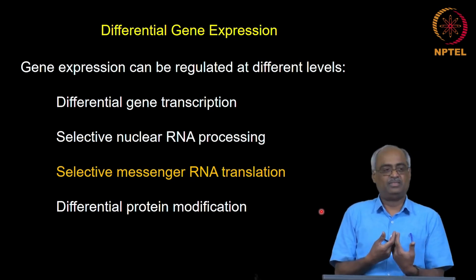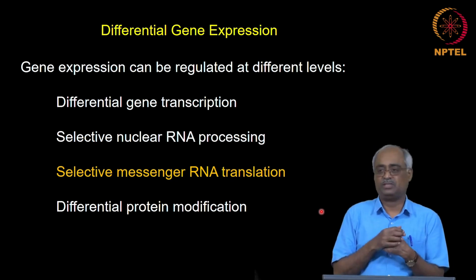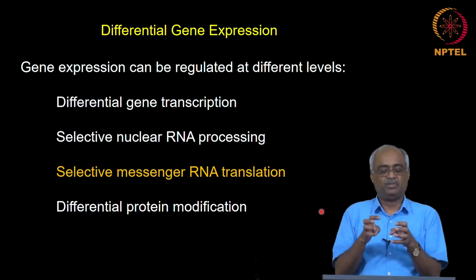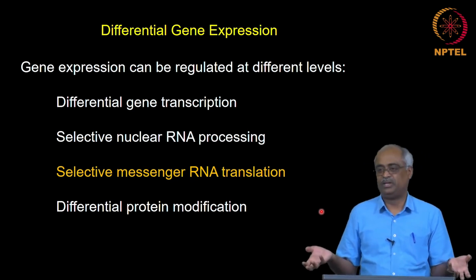And once you finish cleavage, in some organisms even during that time cell fate specification happens, like for example in C. elegans, where at the first division itself the fate of the 2 daughter cells is different.